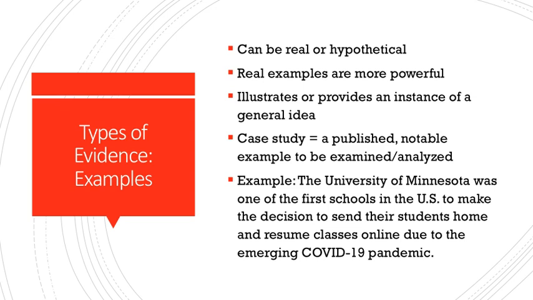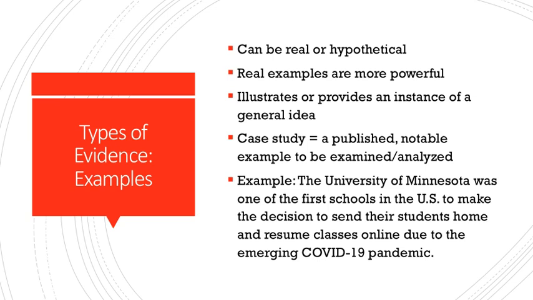And of course you can use examples, which is a broad category. And examples can be real or hypothetical. So hypothetical means it's a made-up situation that you're posing. However, real examples are, of course, more powerful because people can pick apart hypotheticals pretty easily. And you are illustrating or providing an instance of a general idea. Sometimes this takes the shape of a case study where it's a published, notable example of something that is put out there for people to examine and analyze, but it doesn't have to be.